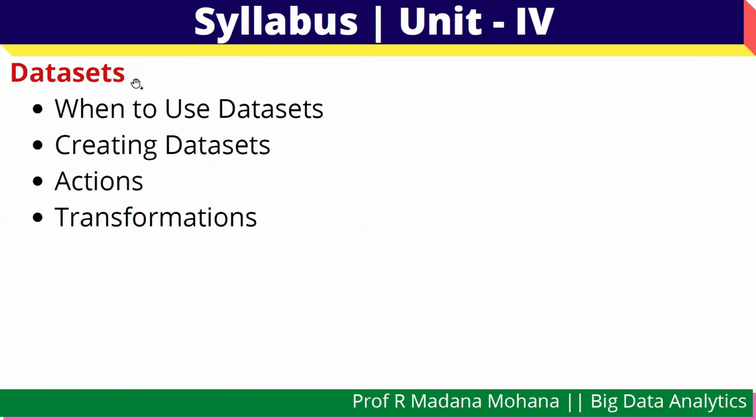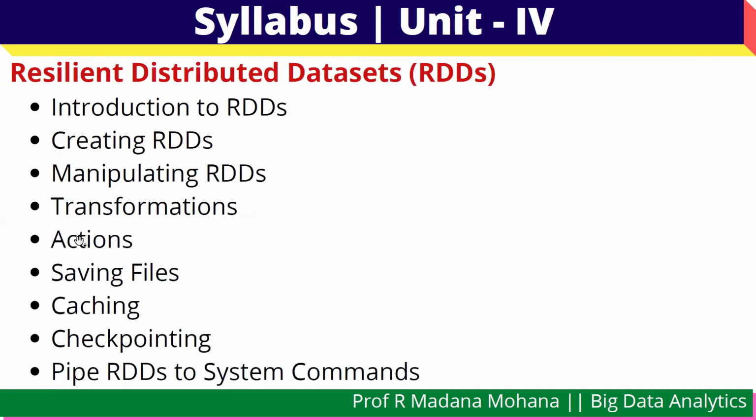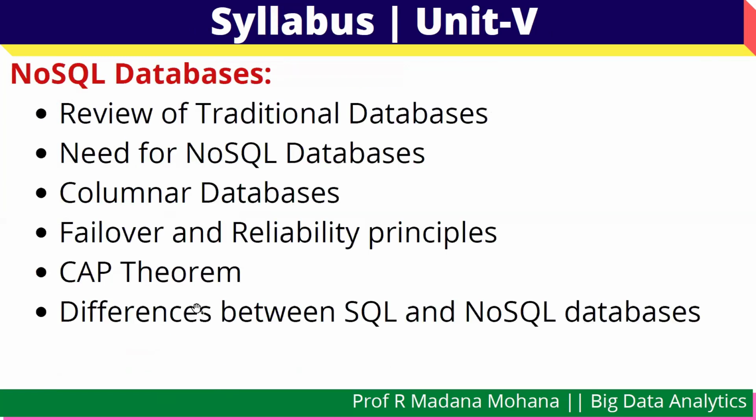Then the next concept is datasets. Here, when to use datasets, then how to create datasets, then actions and transformations applied on datasets. Then another concept, resilient distributed datasets, which is famously called RDD. First, introducing RDDs, how to create RDDs, how to manipulate RDDs, transformations and actions applied on RDDs, then saving files, caching, checkpointing, then piping RDDs to system commands.